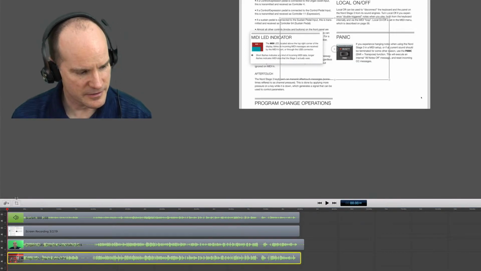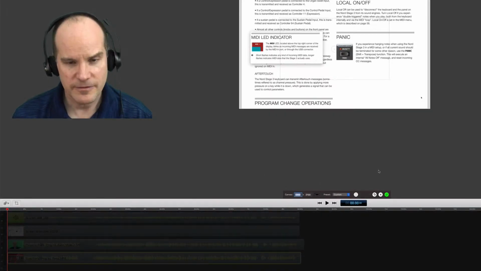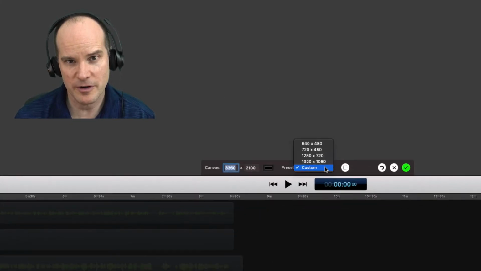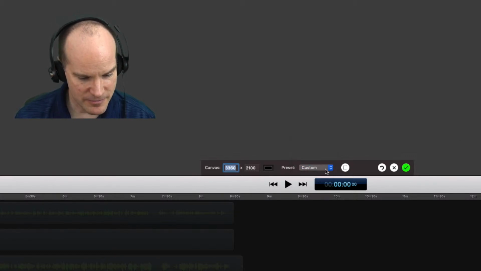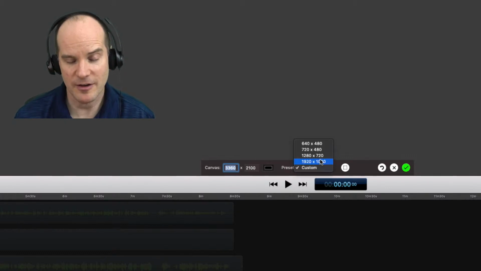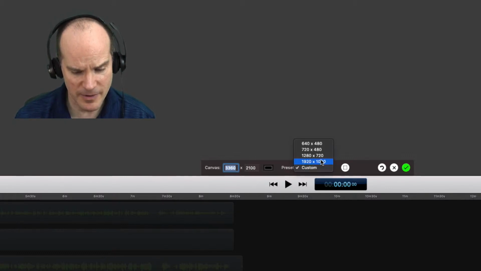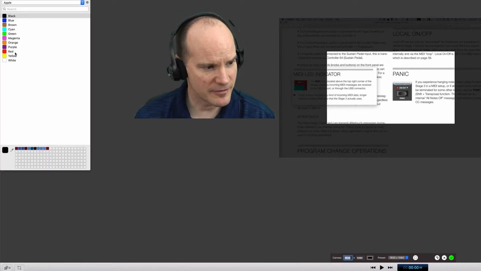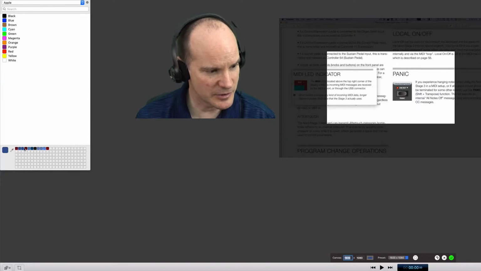Okay, so the first thing I do is I get the film cropped, because right now ScreenFlow records whatever screen resolution your machine happens to be recorded in or presented in. So in this case, it's 3360 by 2100, which is not a good size for YouTube or anything else for that matter. So I go right to crop, and I crop to this 1920 by 1080, which happens to be a default setting. Then I change the background of my canvas, if you will, to this color here, which is like a dark blue.